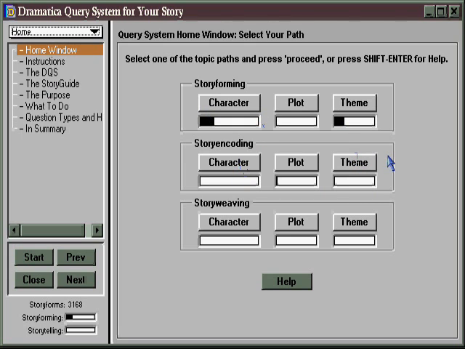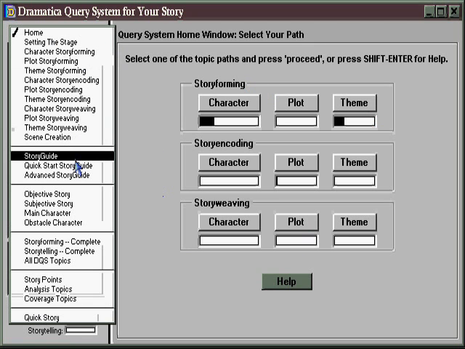Or, if you're an inspirationist writer who likes to do the storytelling first and follow the muse, and then fine-tune and refine the structure, you'll go here first, put all of your material down in the software, and then go to story forming in order to find the structure in what you've already written. And for both kinds of writers, story weaving allows you to work out your exposition plan for how your story will unfold for your audience. There are many more question paths than these nine basic ones, however, and the query system will work with just about any style of creative writer.